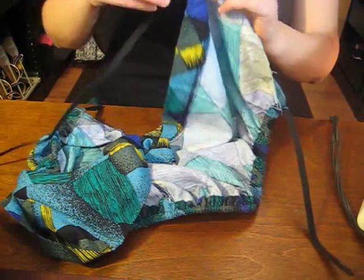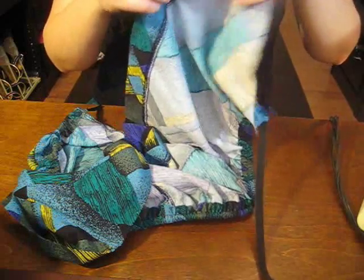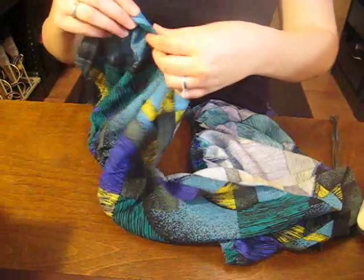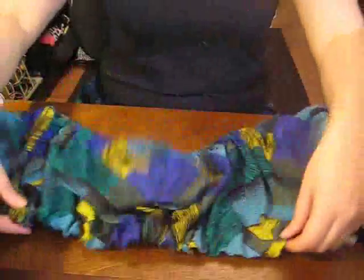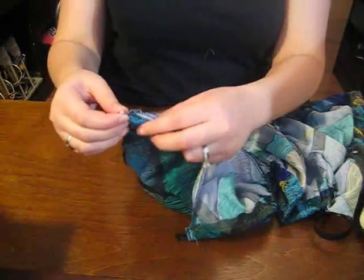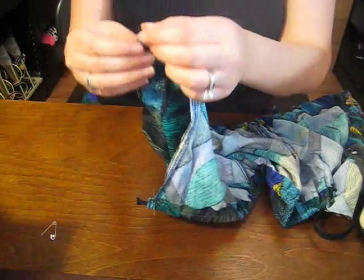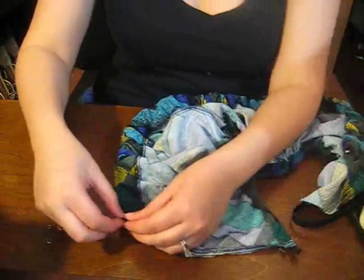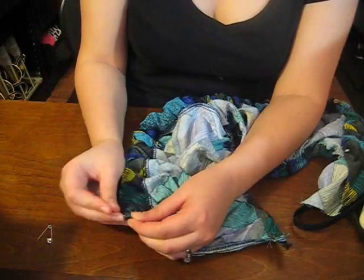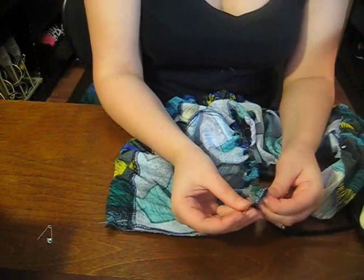This one will be a lot easier to feed through because the hem on the bottom of the skirt was much bigger. Push and pull, push, pull — just repeat. Now we have it fed through both ends and it has this ripply effect — it's not super tight. I'm going to take the two ends and sew down just those two pieces. You don't have to sew all the way across, just sew those two little ends that are holding the elastic. If you want to use a safety pin to hold it down, why not? Don't worry about the excess edging — we'll sew that later and trim it off.